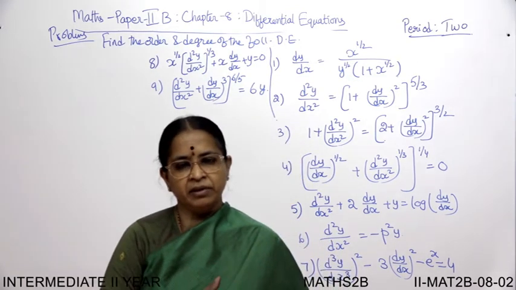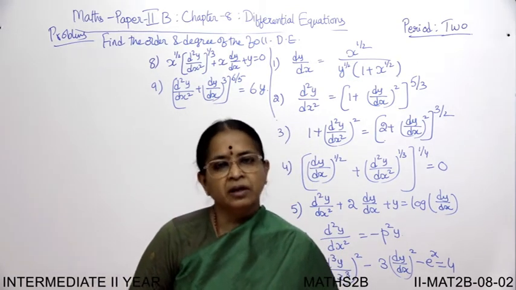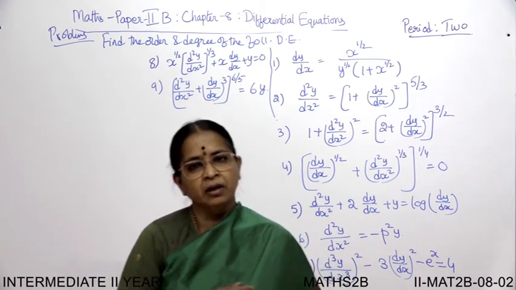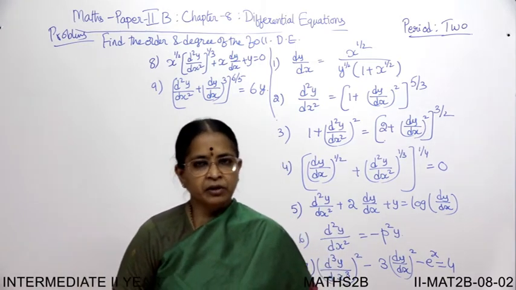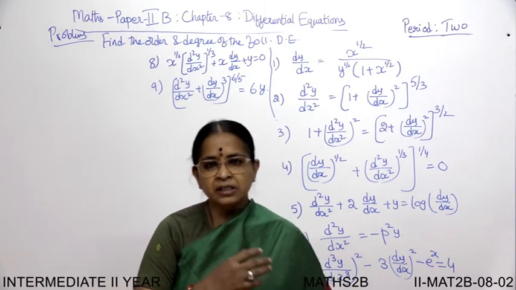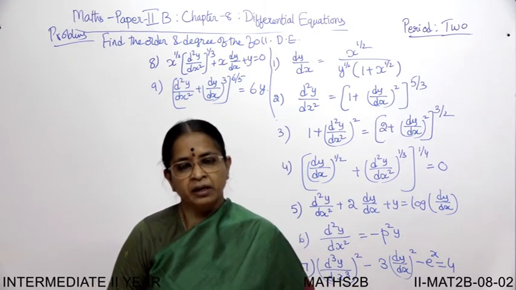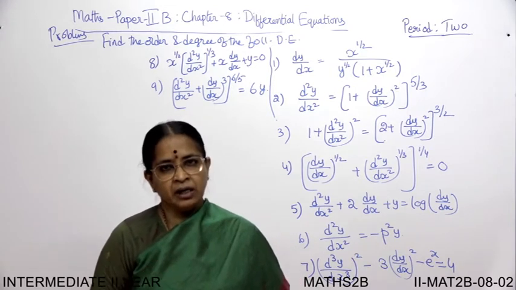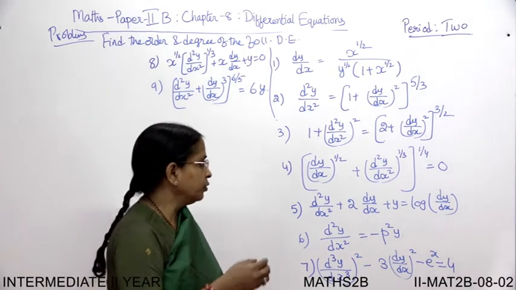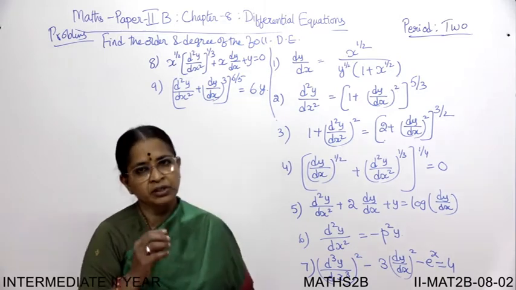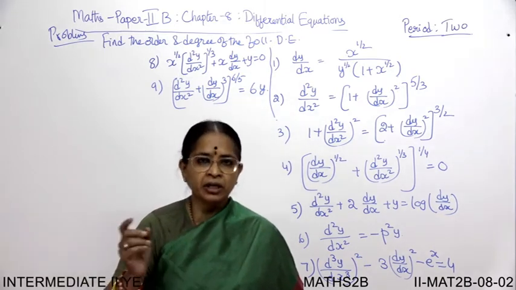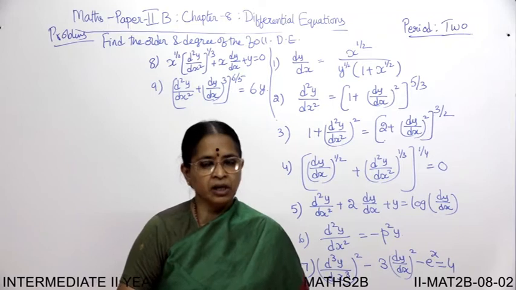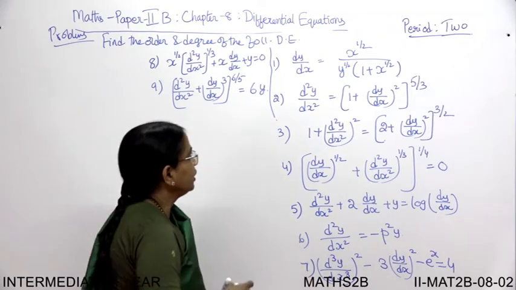These problems are very important for 2 marks. Definition is important, and then problems are also very important for 2 marks. And you should understand these two terms, order and degree of a differential equation, because when you go to higher classes, you need this definition. Once you observe what is the order and degree, you can think of that particular method and solve the equations. So we need all this.